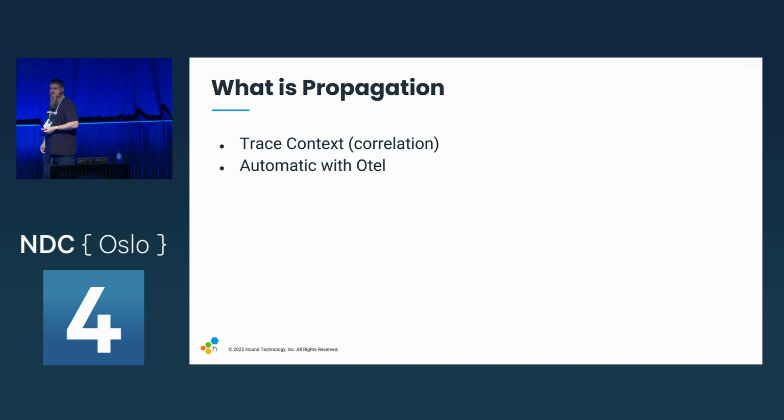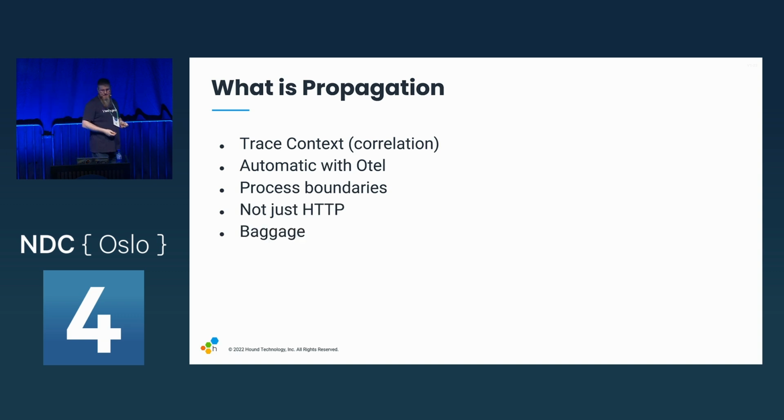Generally, if you're using HTTP or gRPC, you will get this out of the box. If you're using SQS, it is out of the box soon. It's about different process boundaries. If you're inside the same process, it's probably just going to work. By process boundaries, we're talking about messaging, HTTP, .NET remoting, for instance. Not really a thing anymore, but anything that goes outside of the current process boundary. So not just about an HTTP request.